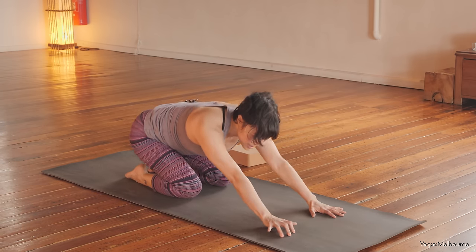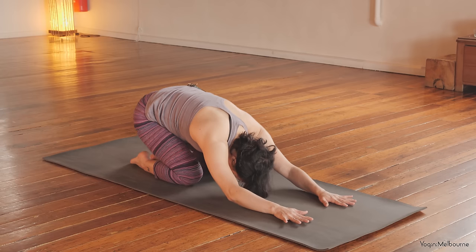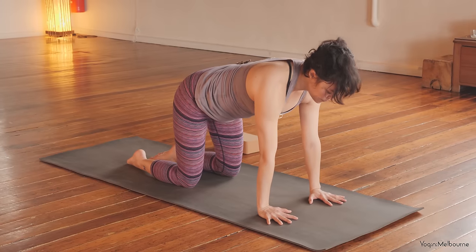Sit back towards the heels into your child's pose. Maybe letting the head rest all the way down. You can relax the arms if you'd like to. And then let's come back up into your tabletop position.